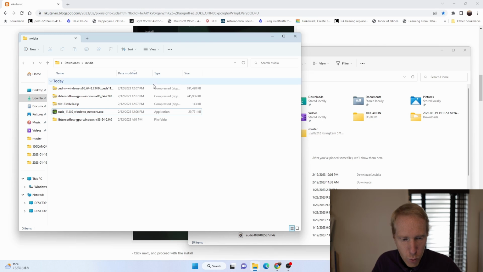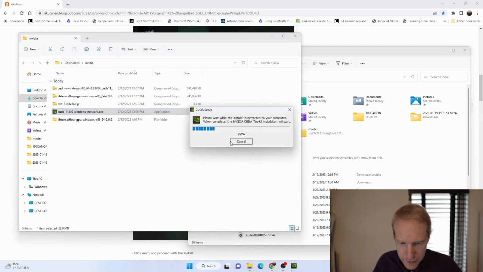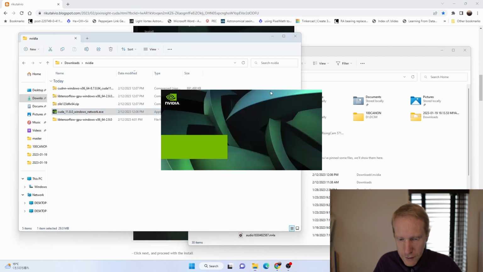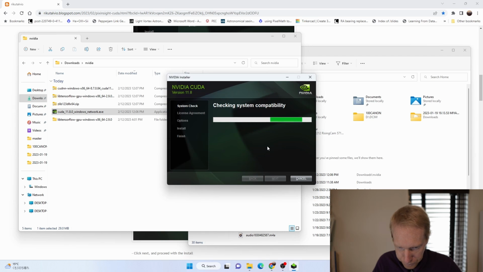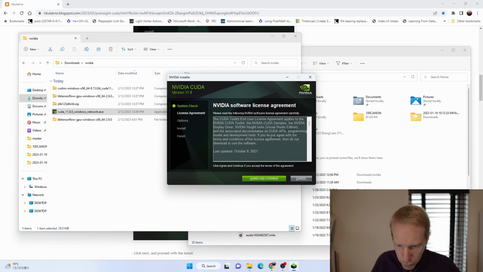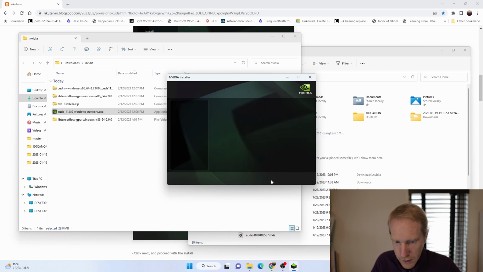Now that we are done with the libtensorflow, I am going to be installing CUDA. This is again from the downloaded files. I will just double-click without renaming the file. Here it is. We're going to agree to this as well, and wait until it starts up. It will check compatibility first, so we'll let it run its compatibility check. And we're done. I'm getting this warning here. This is fine, I can ignore it, and I'm just going to press continue. I'm also going to agree to the license after, like every time, reading it extremely carefully.